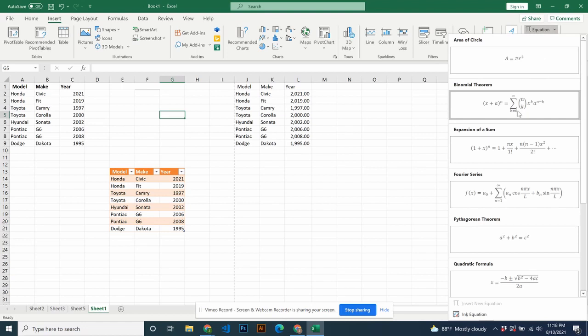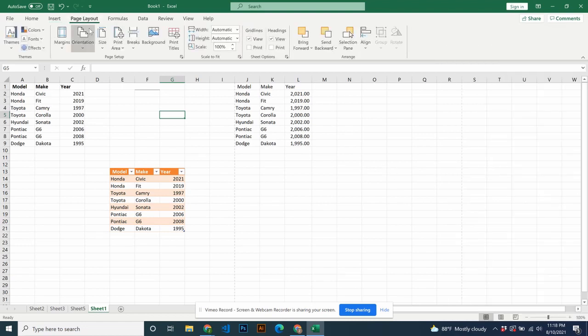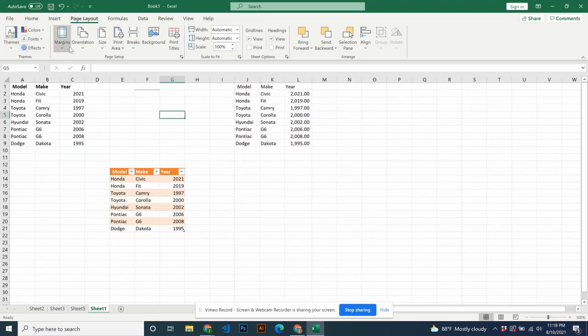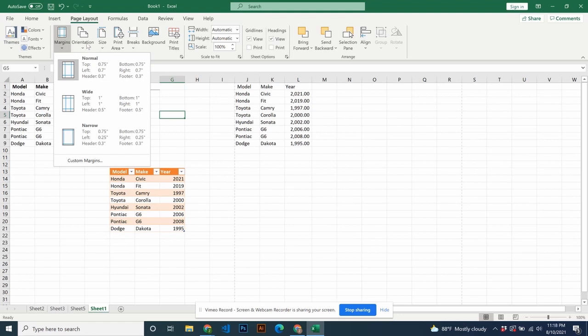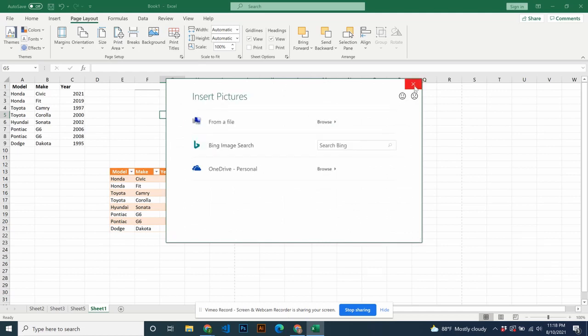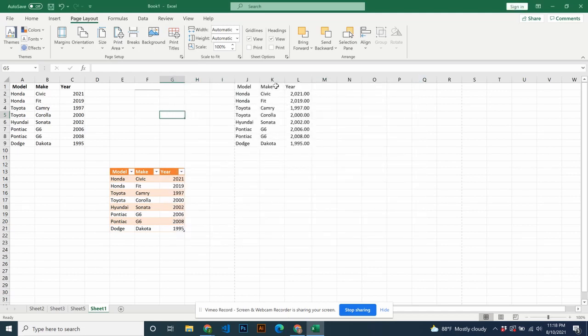In the Page Layout tab, you can change the theme of the sheet. The Page Setup group allows you to adjust the page of the sheet when it prints out. You can adjust the margins and the landscape of the document. You can also change the background if you don't want it to be just a plain white background. In the Sheet Option group, you can turn off grid lines and column headings.